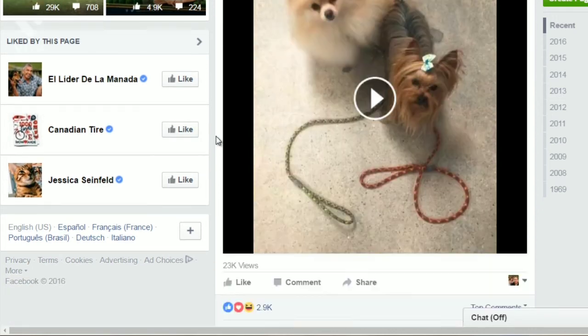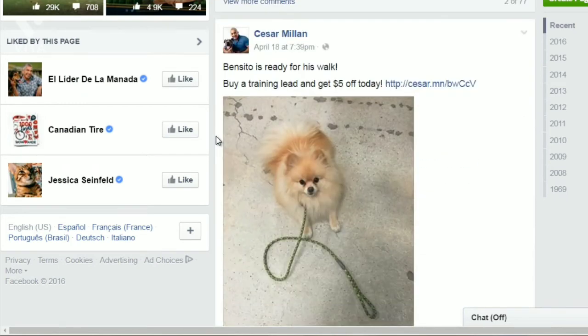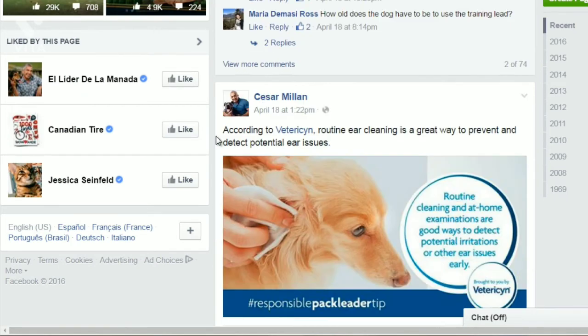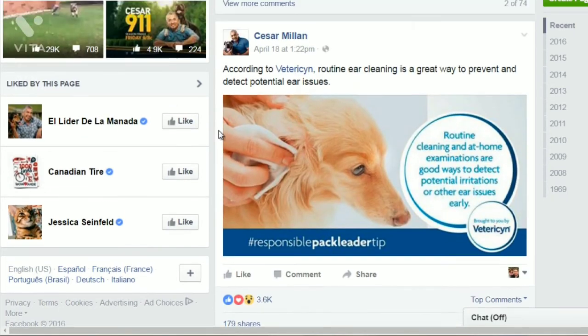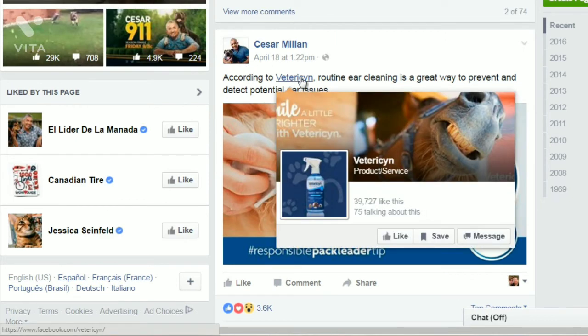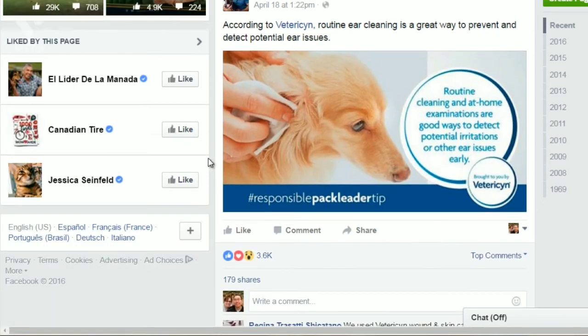Now, if we go through here, we see most of these seem to be images, but we have ear cleaning here. So routine cleaning. If you were, for example, to create a piece of content on cleaning, you might want to hone in first on the problems that dogs have in relation to dog cleaning.